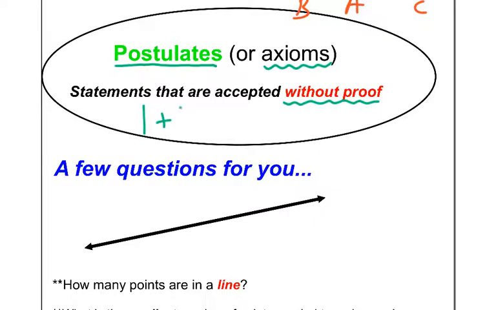What's 1 plus 1? It's 2. Do we have to prove that? No, it's just a postulate. It's just accepted as being true. We don't have to prove it. Those are great. So these are things that we're going to learn. We're going to realize, oh yeah, that makes a lot of sense. We don't have to prove that. And those are called postulates. It's great to have flashcards for these. Some of these have titles. Some of these just have long words. So you can write these out as postulates.